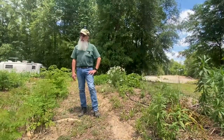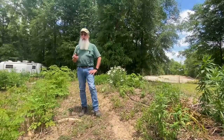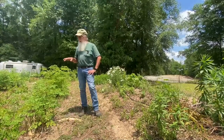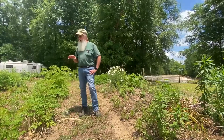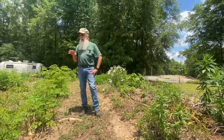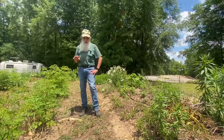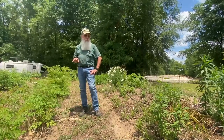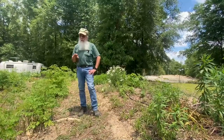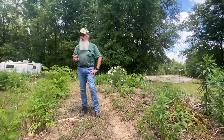I don't think there's any non-useful plants on the earth. I think God made every plant to have a use. And so even though these weeds aren't doing exactly what we think they ought to, one of the premises that we operate on is that I'll let a weed grow to the point to where it's about to seed. And even sometimes if I want more of that weed, I'll let it go to seed. But there's a function that that weed is taking place. It's doing a function for me.